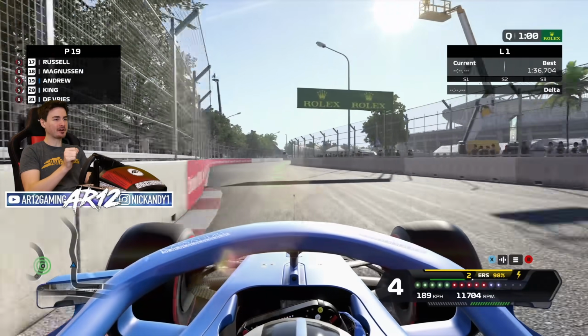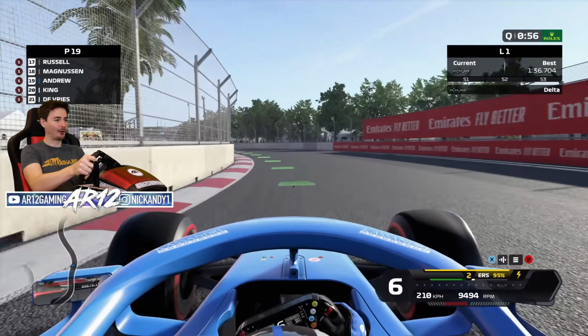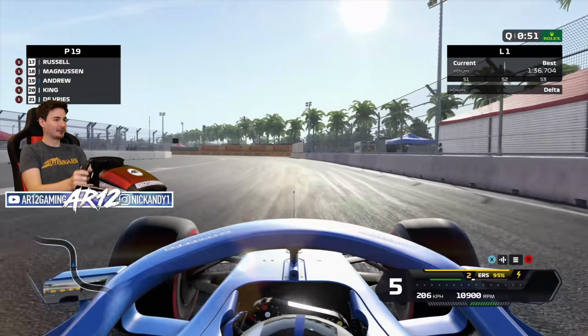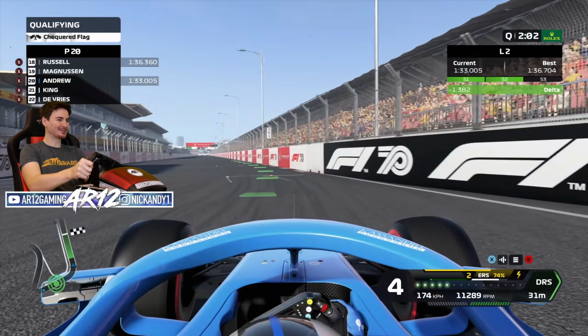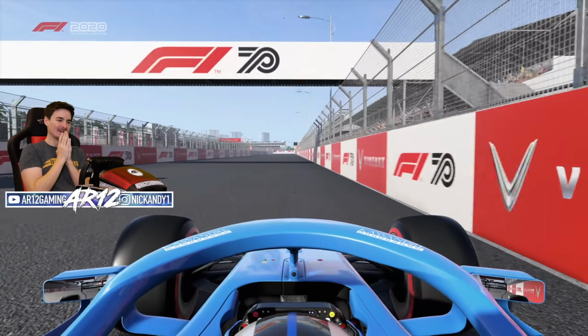Anyways, we have jumped out on the circuit for our second qualifying lap. This is the make or break session because we're in P19, so we're gonna do this one no talking and hopefully go green. There we go. That is how you do a green lap. 1.4 seconds green. Please be enough.